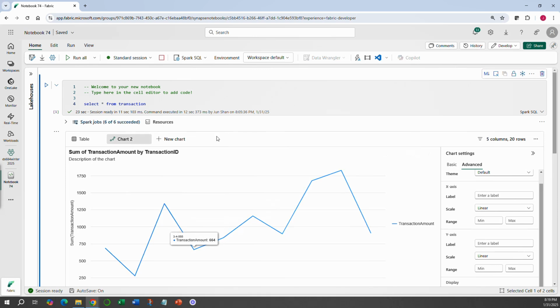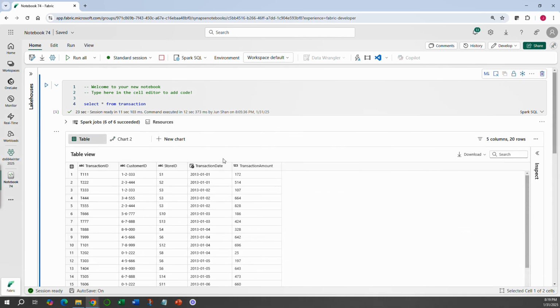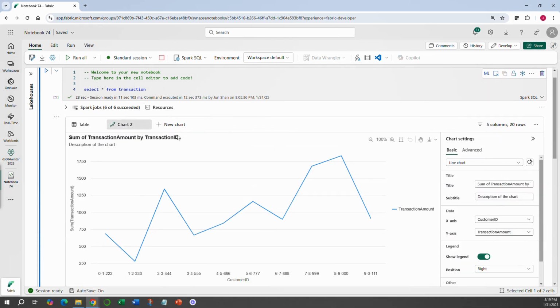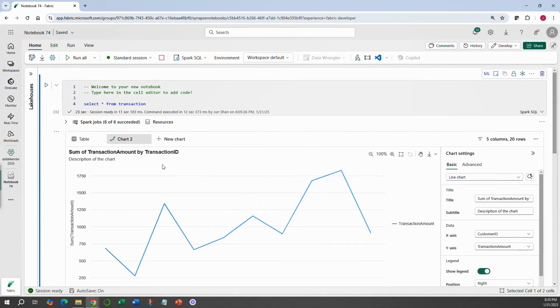So this is the built-in Fabric notebook visualization that you can utilize. Once you get this table of results, you can analyze the behavior column by column by clicking on it, or you can do a new chart visualization in notebook.